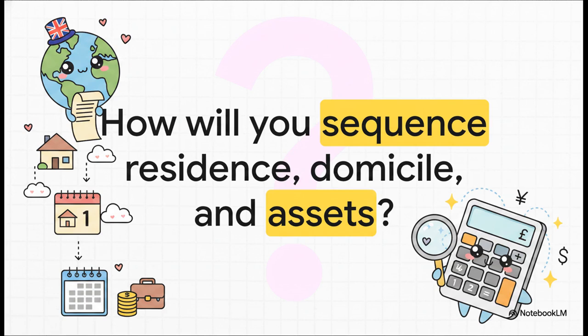As we wrap up this masterclass explainer, I want to leave you with a provocation for your exam prep. When you're sitting there facing a complex, border-crossing taxpayer on your paper, how are you going to systematically sequence their legal domicile, their daily residence tally, and the geographic location of their global assets to pinpoint their precise tax liability? If you can master that sequence, you will absolutely master this exam. Keep studying, stay structured, and I'll see you in the next lesson.